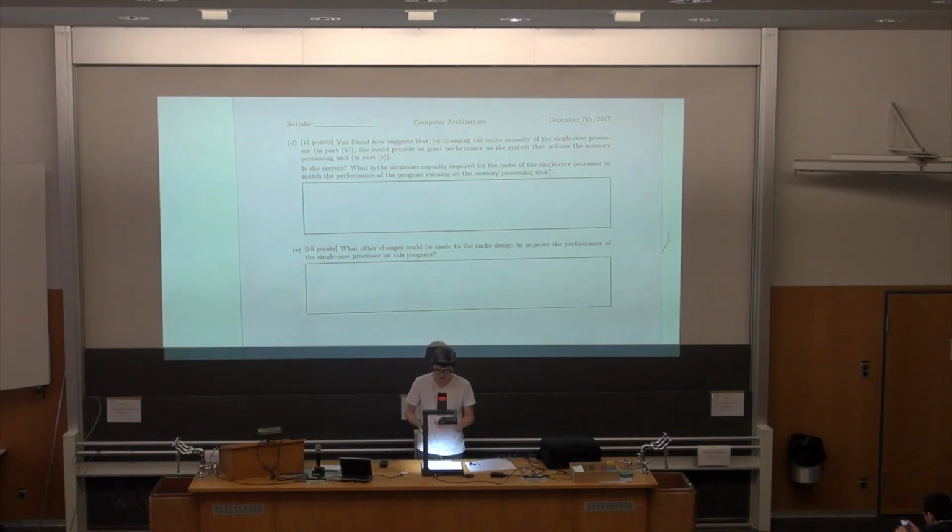And so basically, here in this question, you should just provide some reasoning why that could be the case or why that cannot be the case. Okay, and the answer here is no, because the conflicts we get are due to the fact that the cache is direct mapped, right? Just by increasing the capacity and keeping the structure as direct mapped won't help, because we will have the same cache conflicts in the beginning of the program that I showed previously. So we cannot avoid those conflicts.